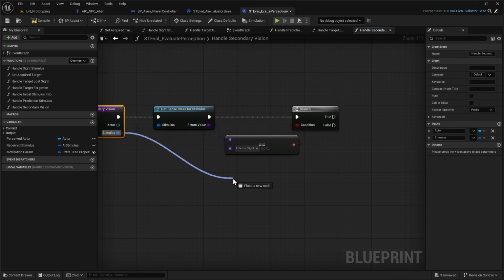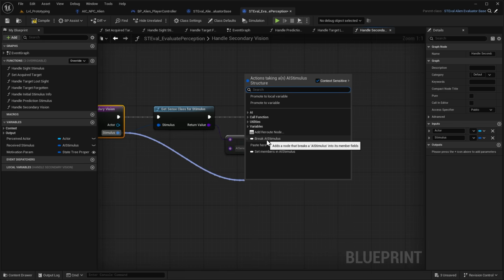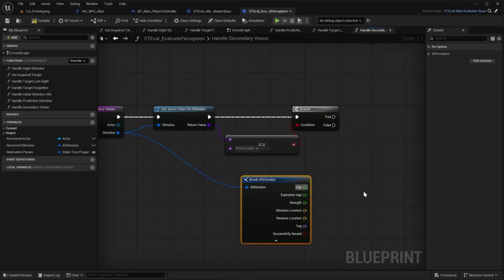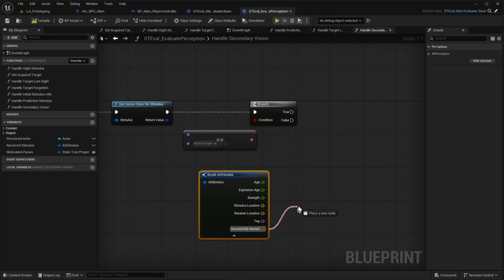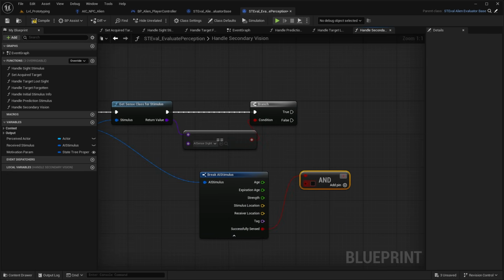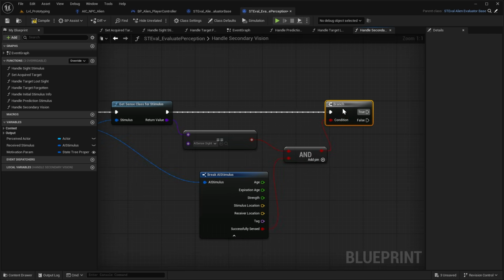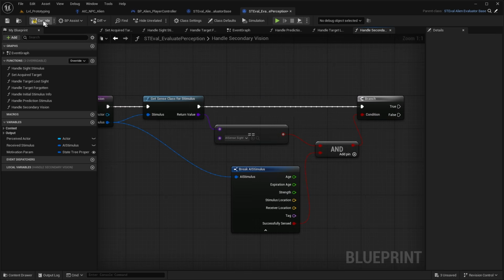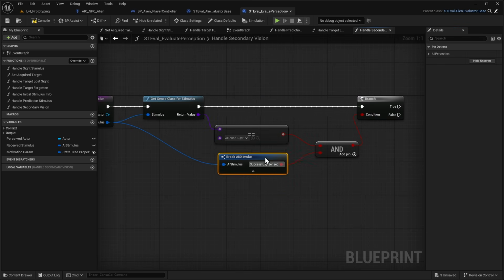So we will drag off the stimulus and select break AI stimulus, expand this out. And from the successfully sensed pin, we will type in and Boolean. And I'll just hold down the control key and move this to the bottom pin and hold the control, and I'll add this pin here and then add this to the branch. Compile, and then I'll select this and hide unconnected pins.